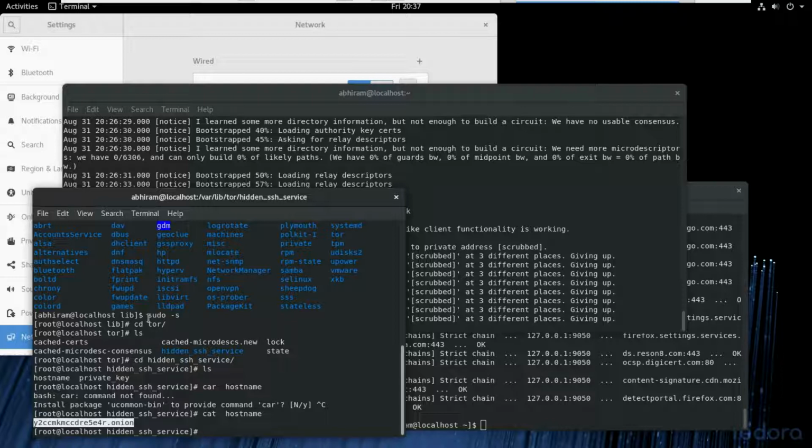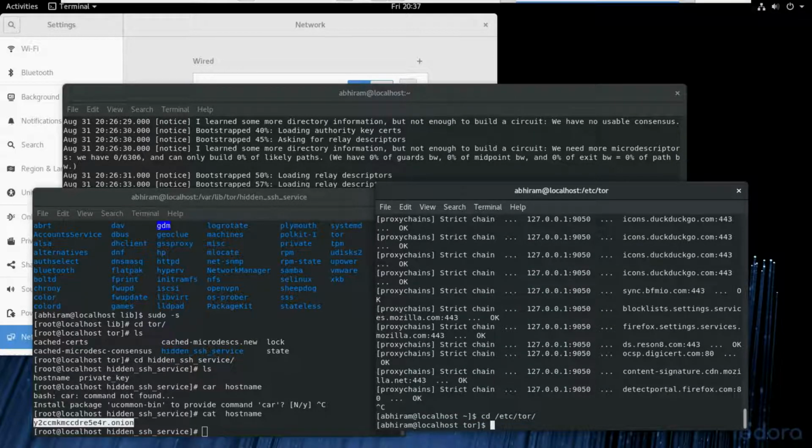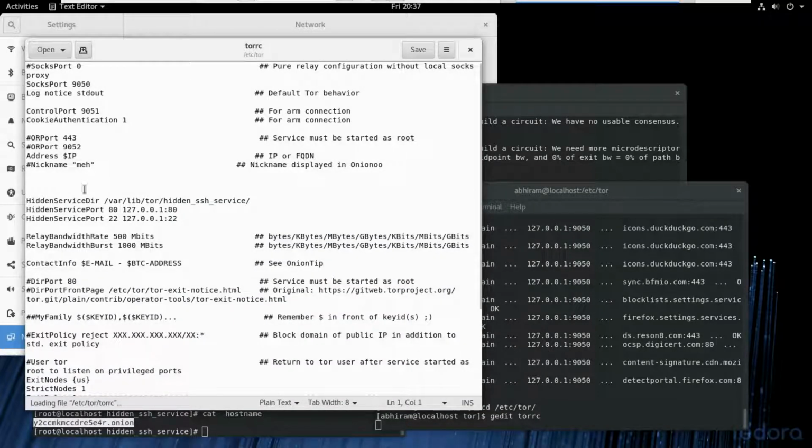So what did it share, or why did it share? You have to look at my configuration, etc/tor/torrc, right? So first I have to cd to that and use gedit to open torrc. So yeah, you can see that I am opening a port like 9050, which is the SOCKS port, and there is a control port 9051, and these are the standard ports.